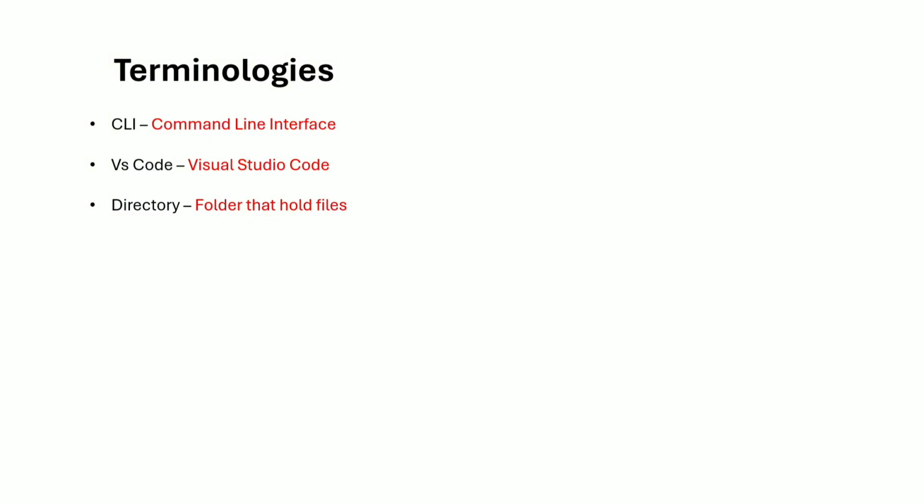There are other alternatives, by the way. You can have Sublime Text, Notepad++, and the rest, but we are using VS Code. So you have directory, which is a folder that holds your files. GitHub, which is a web-based platform to hold your repositories online. Then you have a repository, which is a superset of a directory. Okay, if a directory is a room, then you want to see the repository as the whole house.